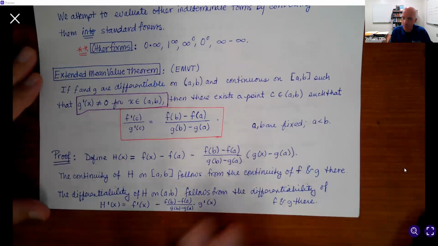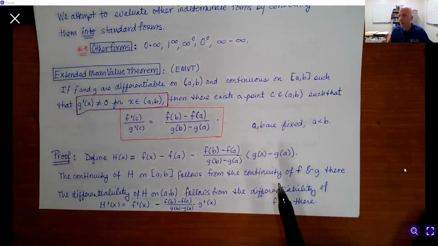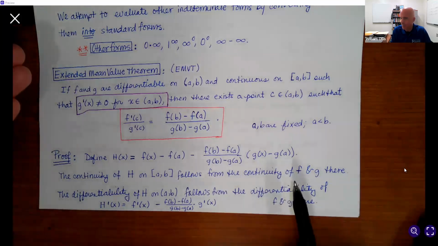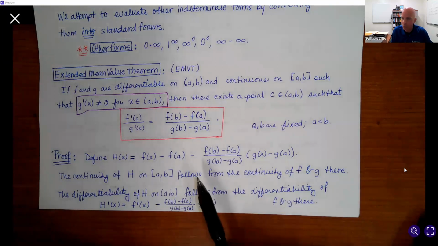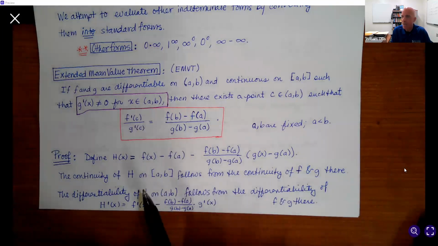Now, I just want to summarize the proof, which you know uses Rolle's theorem. And it's not difficult. So if you want to spend more time with this, feel free to do this. It's a very straightforward result. You might go back to your Calculus 1 notes and review that proof because it's basically the same. So what we want to do in order to validate what's in the red box here is to apply Rolle's theorem to a function that will get us to the finish line.